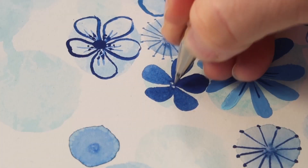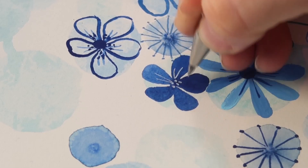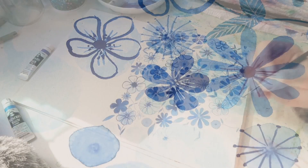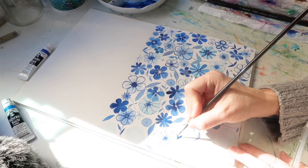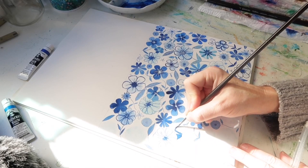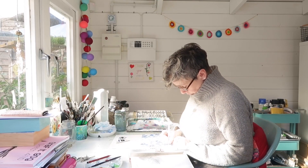You can see I'm adding in a little bit of detail here using a white ink pen. You can pick these up quite cheaply from most stationery stores or art shops, and you can probably get them on Amazon as well. They're really handy for quick, fast detailed pieces — it saves going in with a teeny tiny paintbrush and using white paint to get the same effect done twice as fast and it looks just as good.